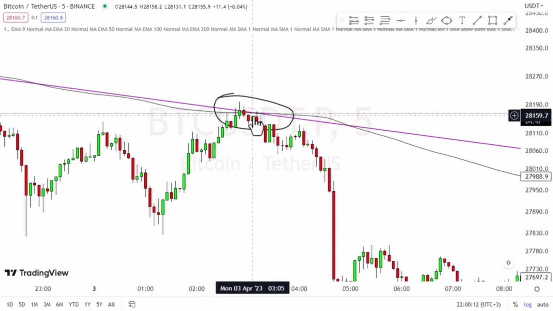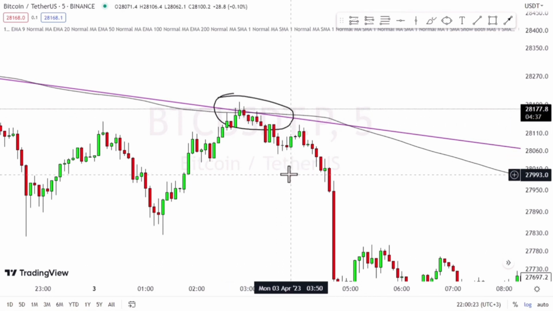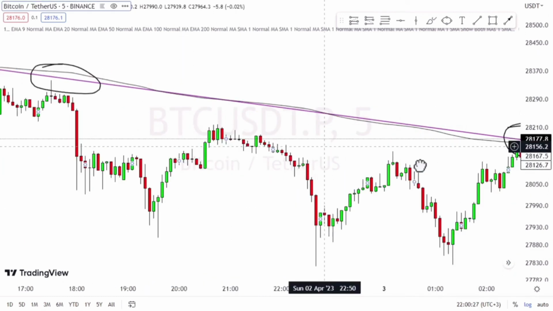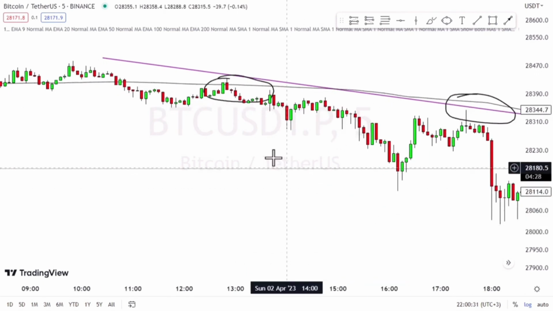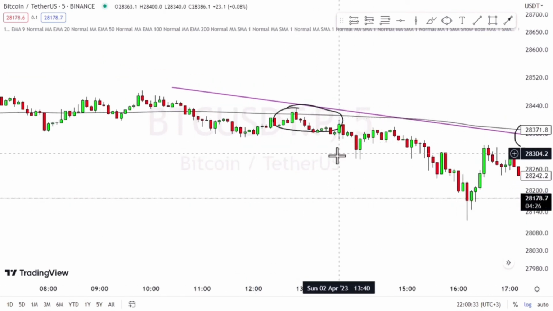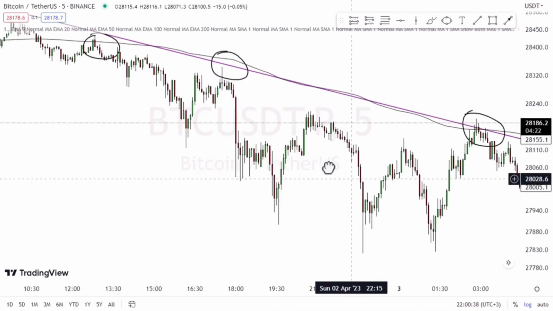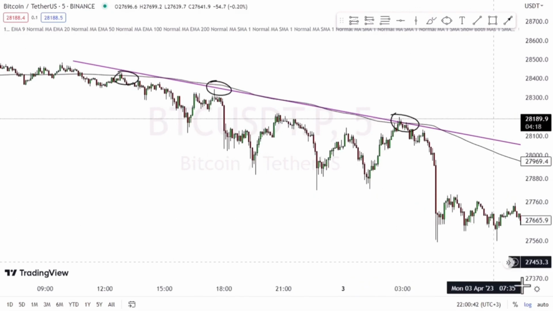But long story short, let's just know the rules for now. If the price is below our main trend finder, which is the 200 EMA in most cases, we only go for short trades. We do not go long because, again, the trend is our friend. We do not go against it. If the trend is going down, we go down with it and go short. If the trend tends to go up, okay, we go up with it.